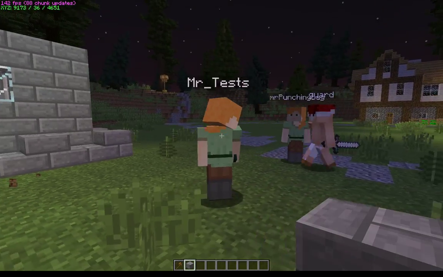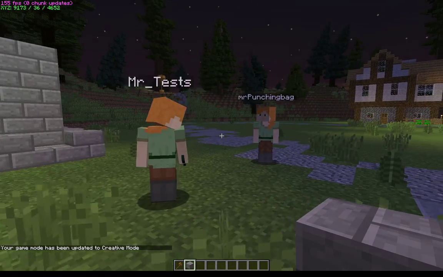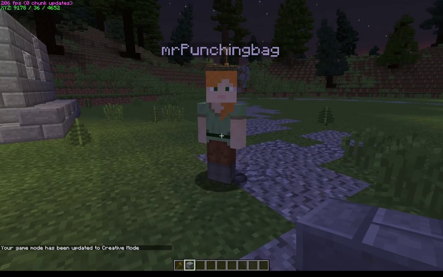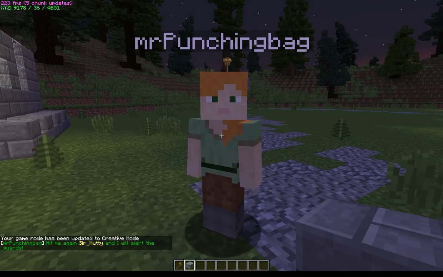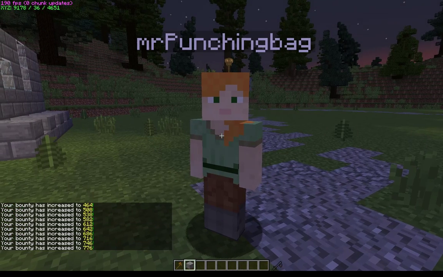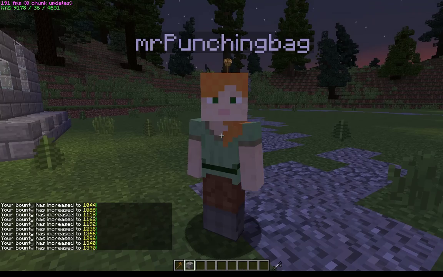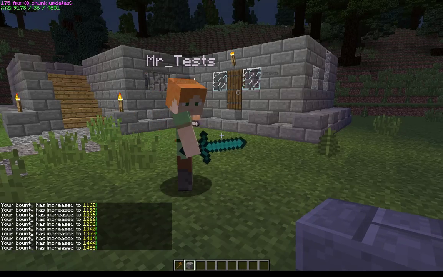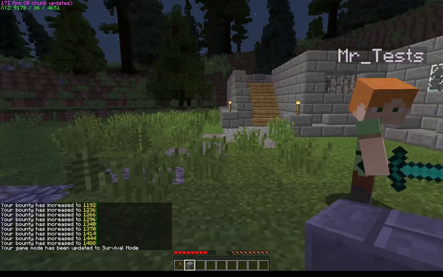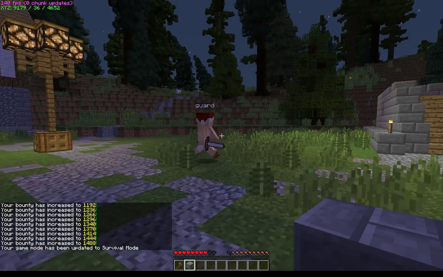So let's do this. Game mode 1. So this guy right here, which we have not added a trait to or anything like that, we're going to punch him. There's a warning. Now I'm going to keep hitting him, bring up my stuff. He's invincible, so I'm not really hurting him, but, oh. Sentinel does not attack you if you're in creative, but now I'm not, so he's going to see me in a second.